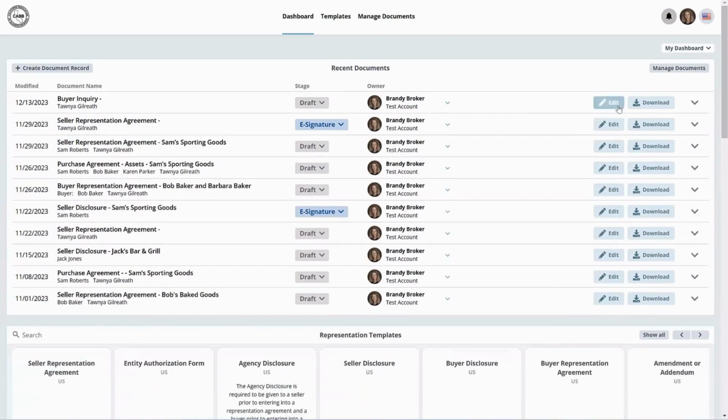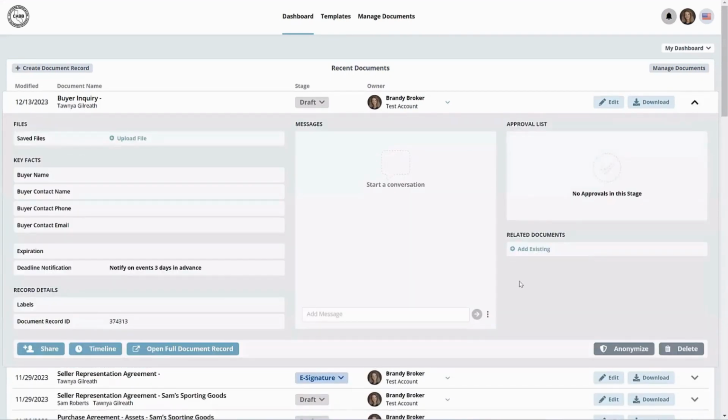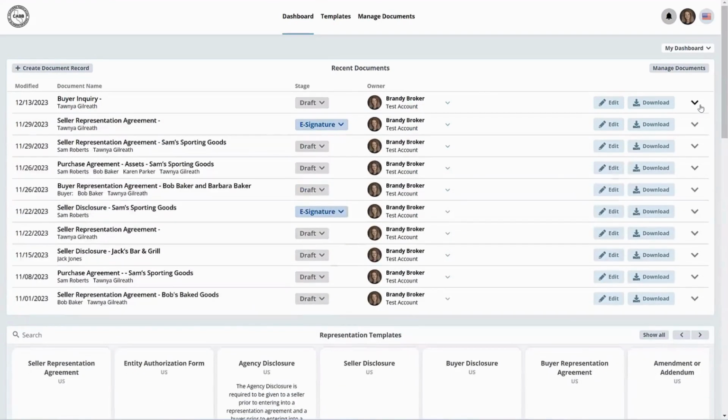If you click on the down arrow here, it opens up and gives you certain key facts about that given document, depending on what kind of document it is. You don't have to click on the down arrow. You can click anywhere in the white space, or on the document name.